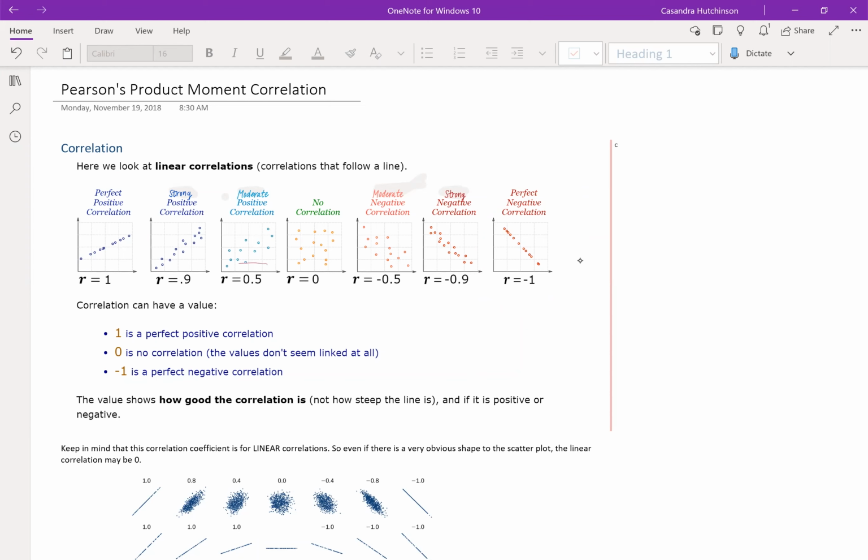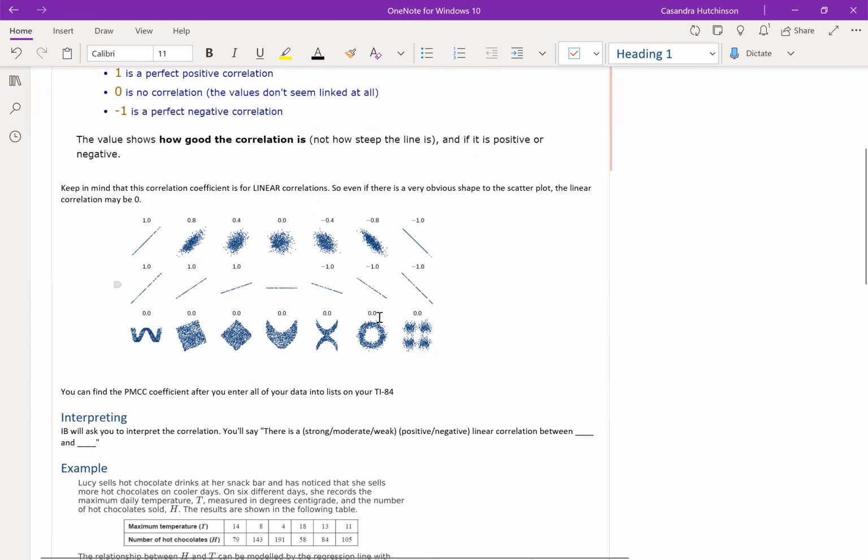So as we get lower in our R values, closer to 0, you'll notice that they're sort of poofy. They don't make a perfectly straight line. They're sort of grouped together. It's a nice little cloud going in one direction, but it's not a perfectly straight line. So again, I cannot emphasize this enough. This is only for: does it form a perfectly straight line?